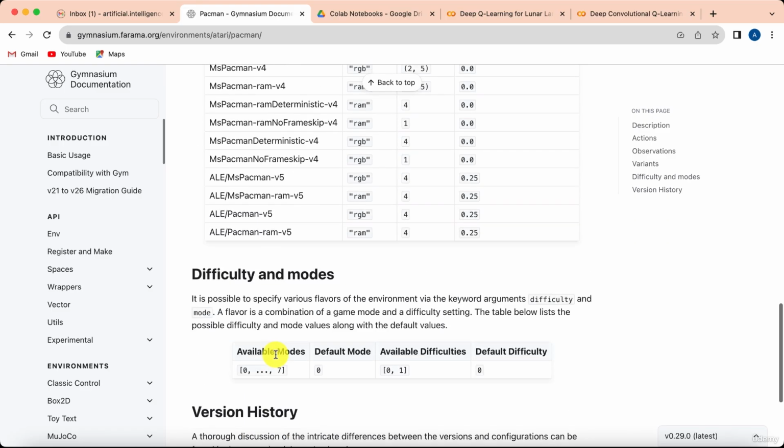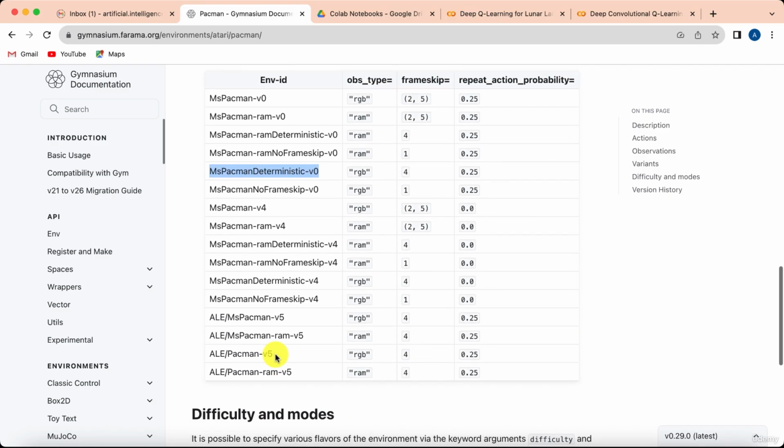Alright, so we'll choose this. It is really the best for us to start, and mostly for us to train the deep convolutional Q-learning model, which is a powerful model but not the most powerful one, especially if we compare to A3C, which can solve the most complex variants, including this one. So this one will be perfect, and besides we'll be able to train the model with the resources we have in our Google Colab notebook. Alright, so let's take this one.